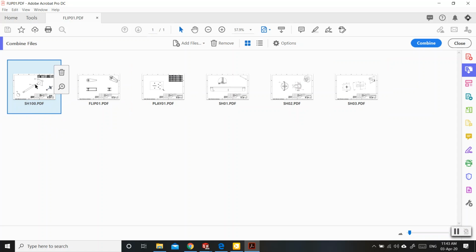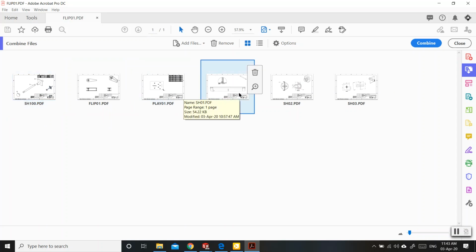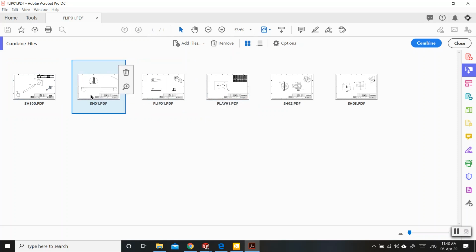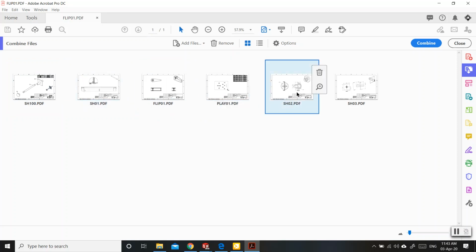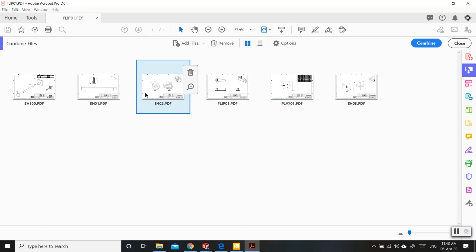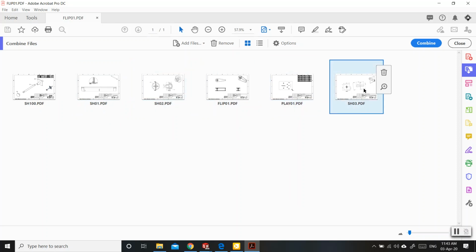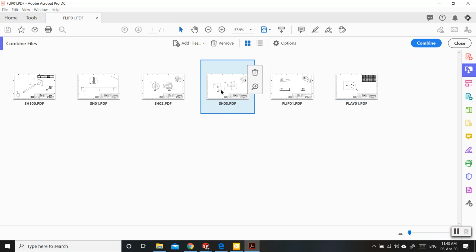So this is my subassembly. Now I need to look for my other little subassembly parts. So I'm going to left click to select, click and drag, and let go. Select, click, drag, and let go. Select, click, drag, and let go. So this gives me a nice little preview.